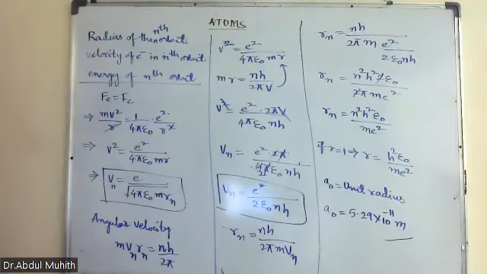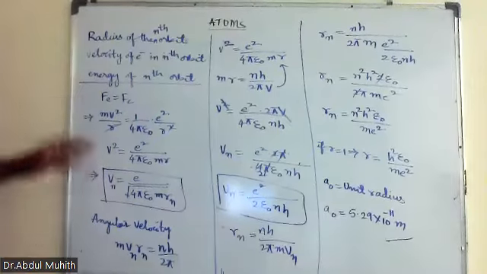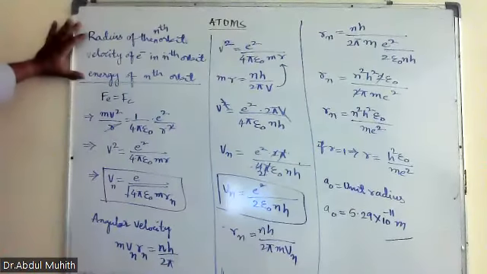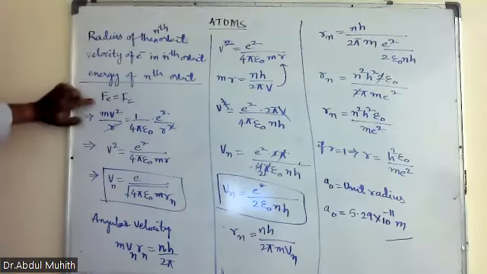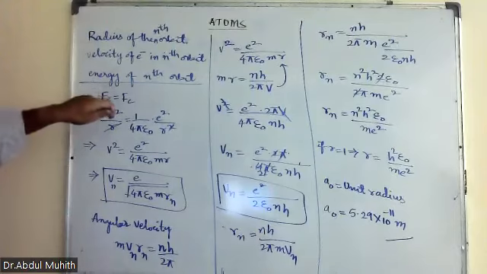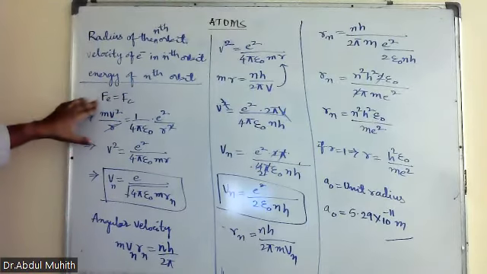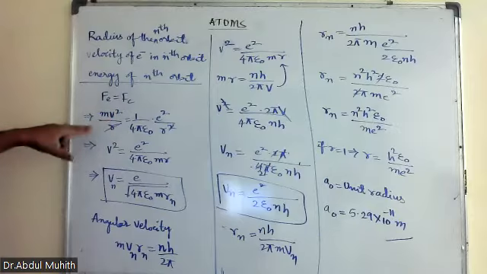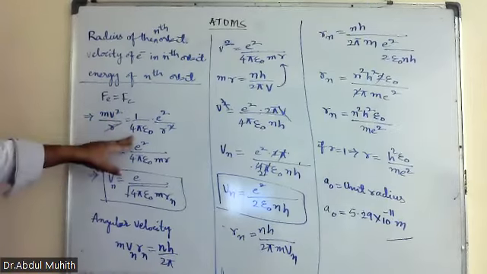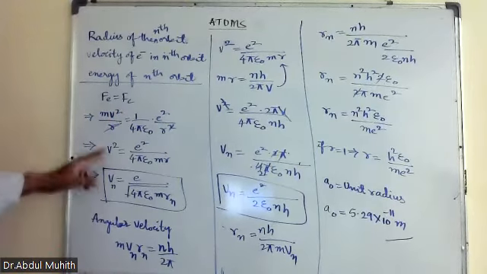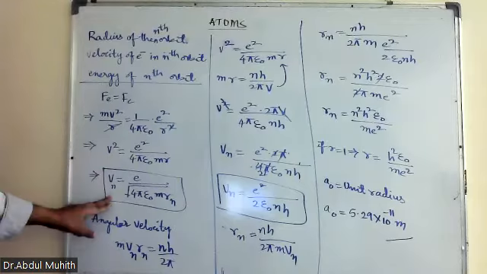So now, once again, from the beginning, there are three derivations here: radius, velocity, and energy. First we'll start with an electron revolving in the orbit. There are two forces which are balanced, that is the centrifugal force is balanced with the Coulombic force. So mv square by r is equal to 1 by 4 pi epsilon 0 e square by r square. Cross multiply, you will get this. Then you remove the square, you will get this.